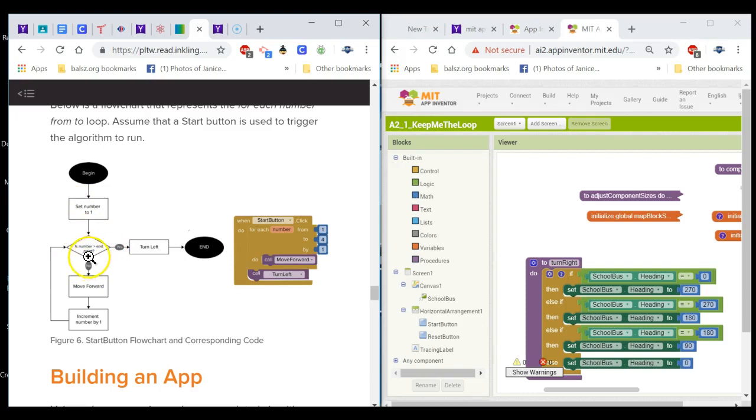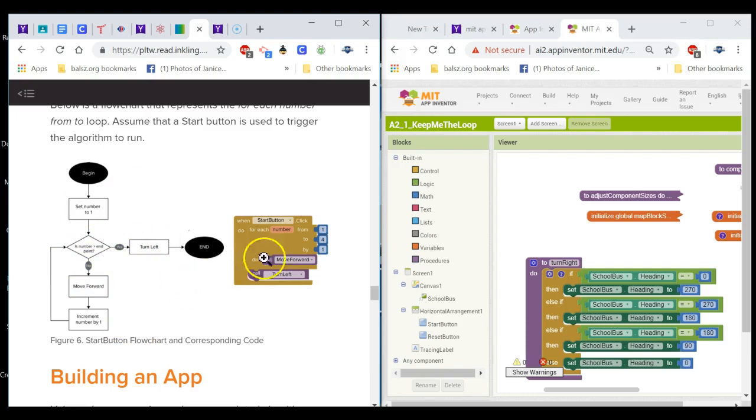And here's your number 1, and it has an increment of: if the number is greater than the end point, which is it or is it not, you'll move forward. Then you increment your number by 1, so you go back and use another one. However you've done this, you have to go back and find that other one.